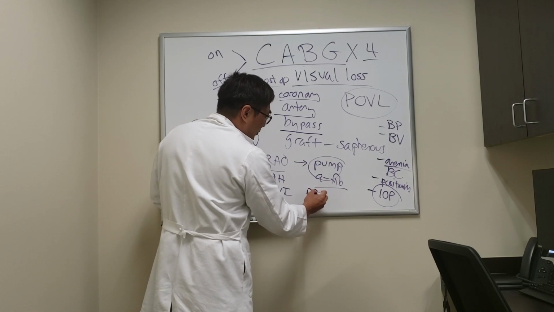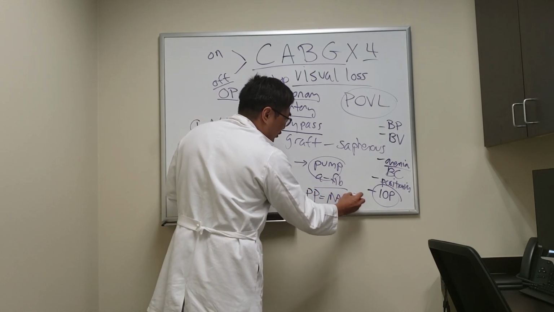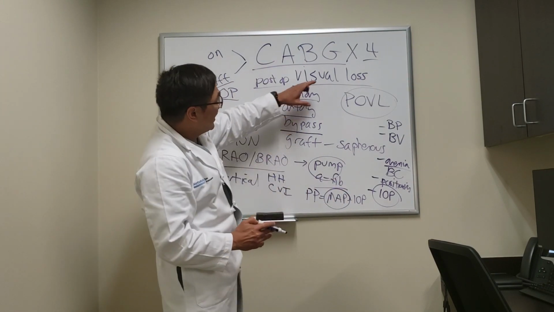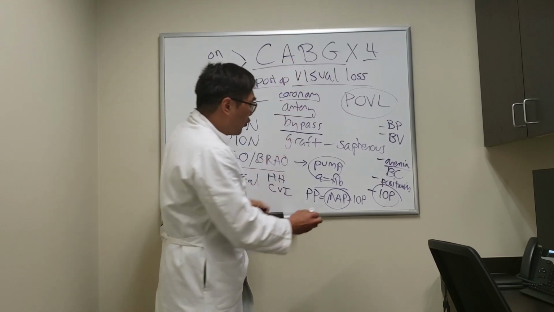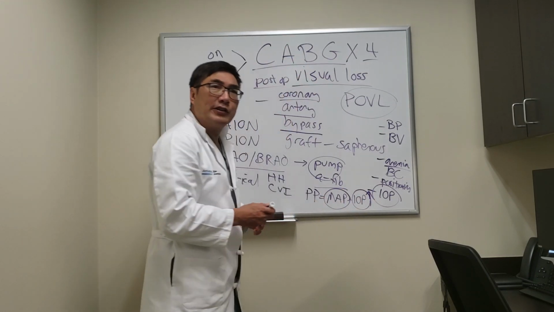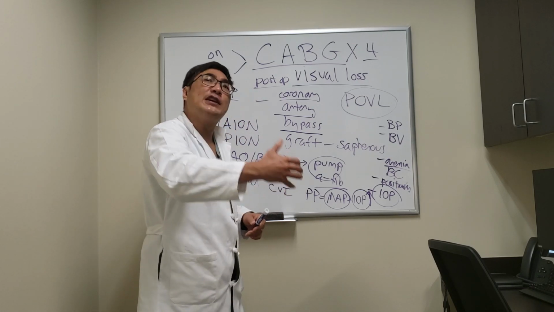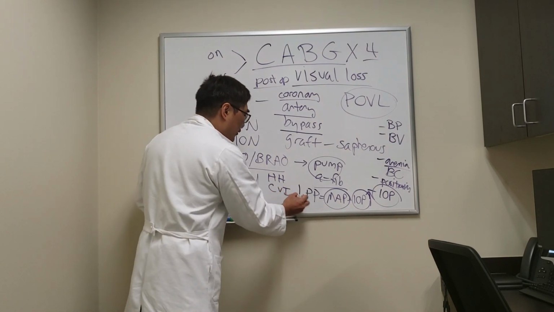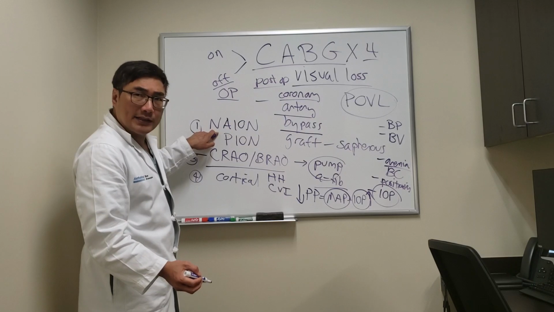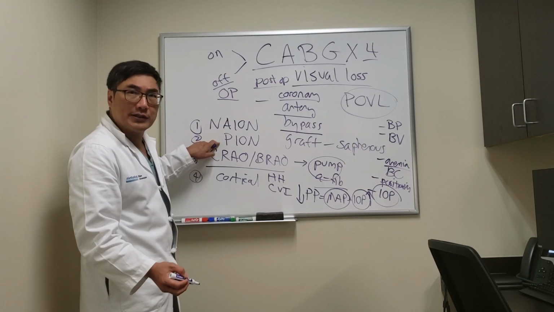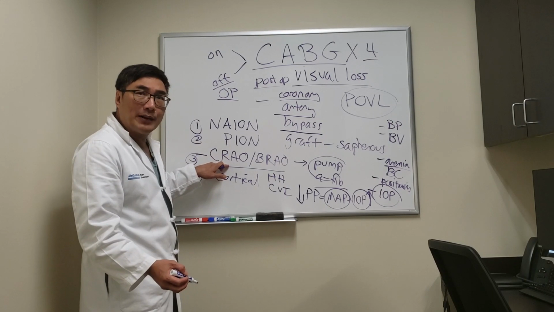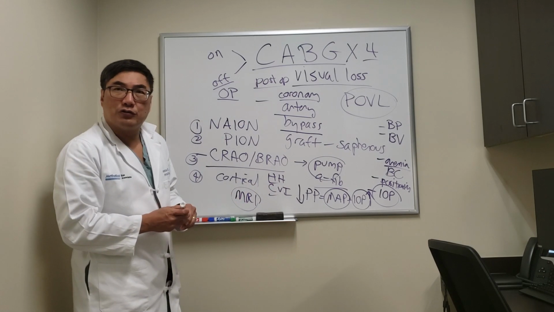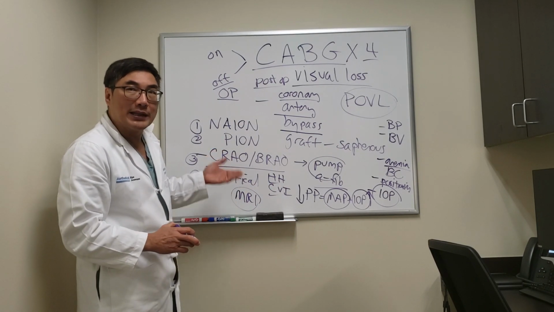And you need to know that the perfusion pressure of the optic nerve equals the mean arterial pressure minus the intraocular pressure. So anything that drops the MAP, including hemodynamic instability after CABG, or that raises the IOP, including the Trendelenburg position or the poor venous return created by the positioning, can lead to a perfusion pressure drop at the optic nerve and produce either non-arteritic anterior ischemic optic neuropathy or non-arteritic posterior ischemic optic neuropathy. We're going to look in the eye for the emboli and we're going to do a scan, MRI, to look for cortical visual loss if the eye exam is normal, but they have vision loss.